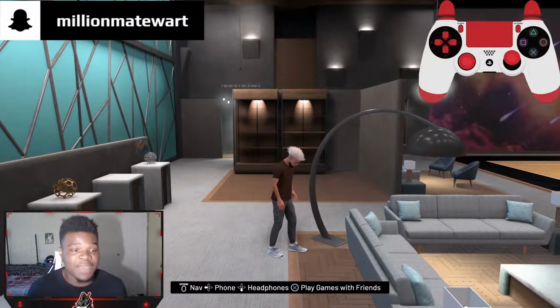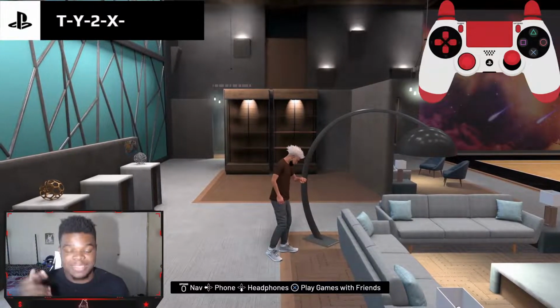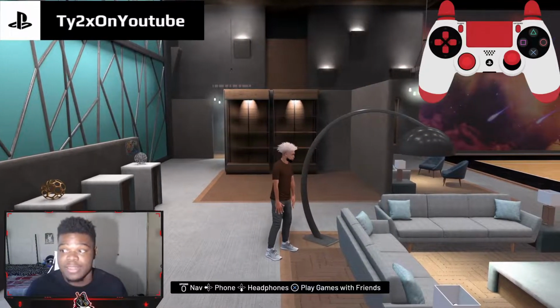Since I dropped my play shot video, y'all were showing that mad love, I'm not gonna lie. So it's only right I show y'all my signature styles and how to do these dribble moves.